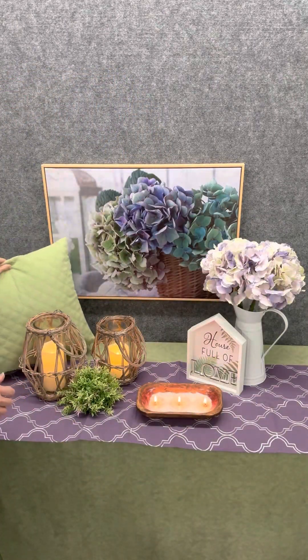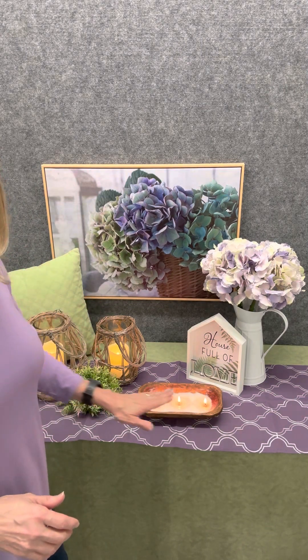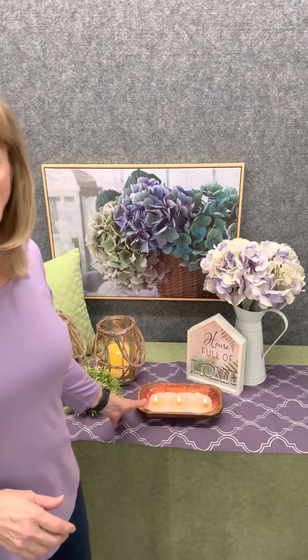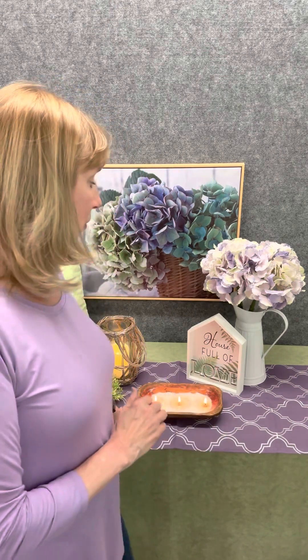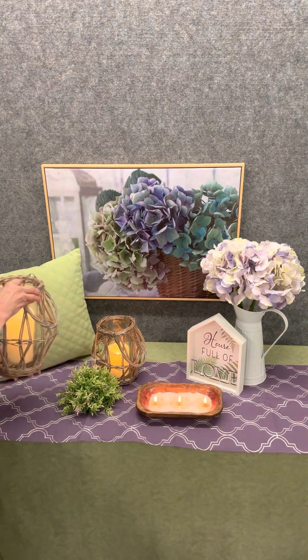You can also add candlelight — faux or real. Here we have a dough bowl candle. These are pretty cool because you can burn a candle in one and once it's gone you have this gorgeous hand-carved bowl — no two are the same. You can also get refill inserts to turn it back into a candle, and the refill is not even half the price of the original candle.